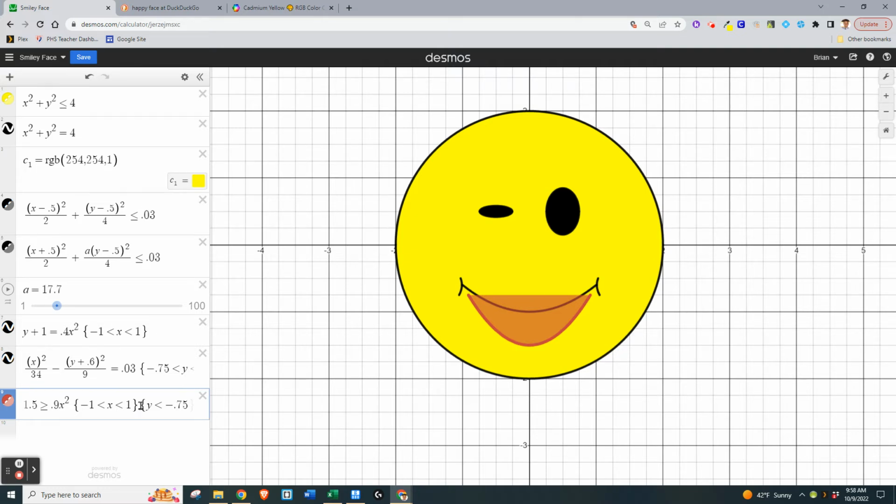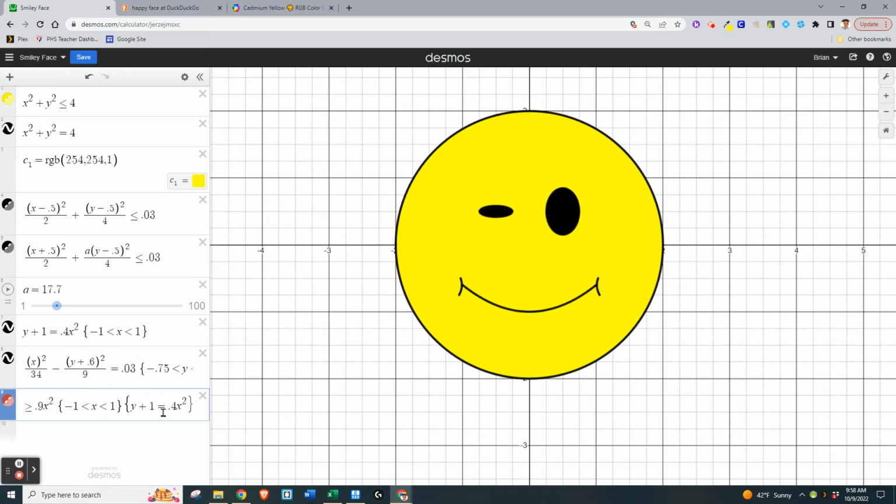So what we want to do instead is we want to restrict it with another curve. So instead of restricting just the y value, a horizontal line, we're going to restrict it with this curve. So I'm going to have a restriction, but my restriction is going to be the top part of this equation. Control C, paste that in there.